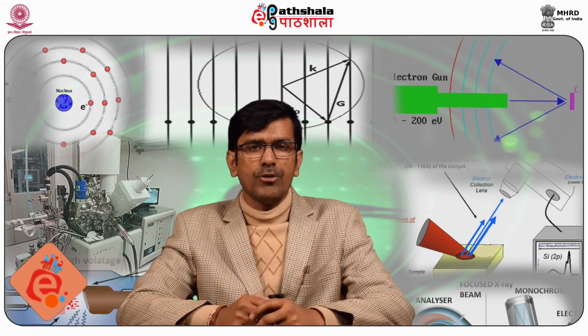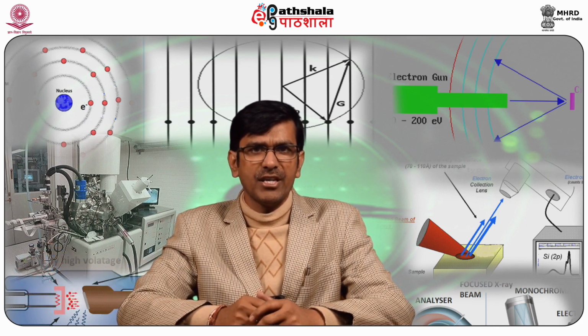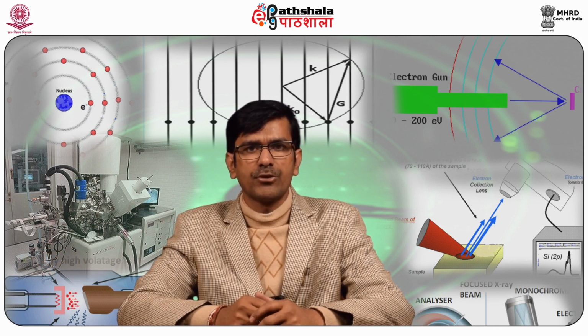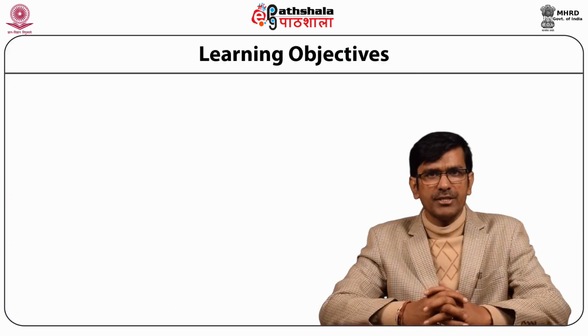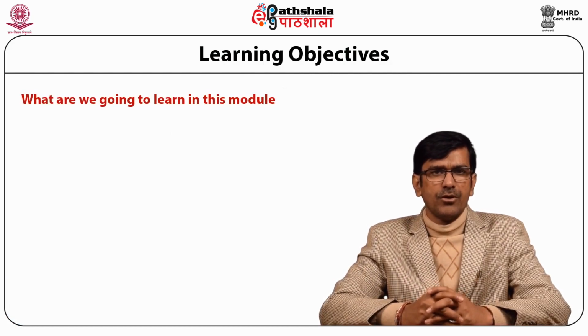Today we are going to talk about introduction and instrumentation of reflectance absorption infrared spectroscopy under the paper on surface analytical techniques 2. First, let us see what we are going to learn in this presentation. We will be dealing with introduction of RAIRS. This includes the following topics that will be discussed subsequently.